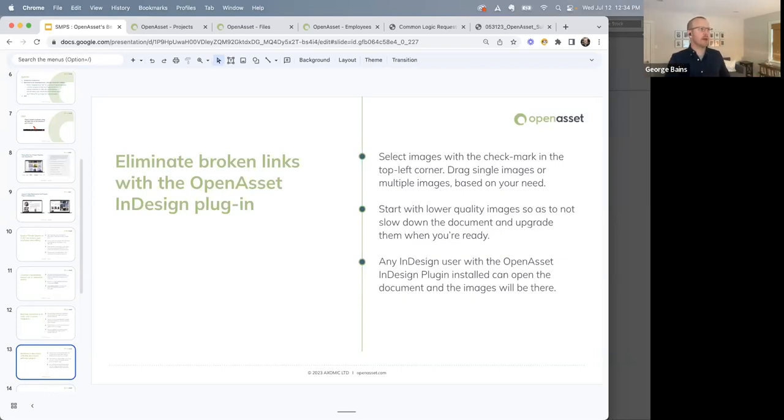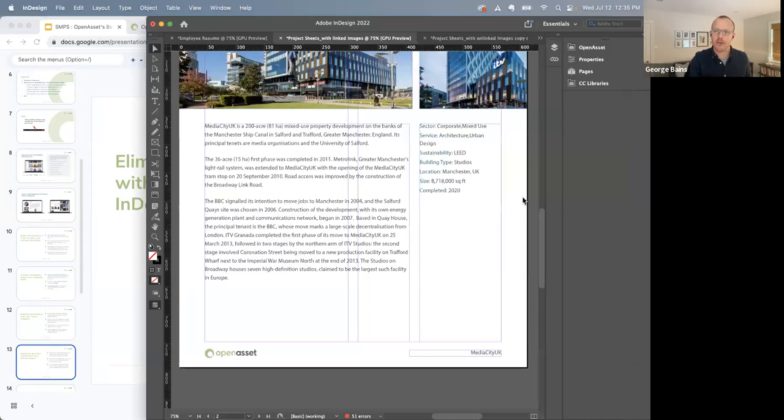All right. So as we get ready to launch this next question about the time it takes to create these project documents, I'll talk a little bit about the benefits and a few tips and tricks on leveraging our InDesign plugin. If you're an OpenAsset customer, hopefully you have the InDesign plugin downloaded and in use. If not, that's okay. And if you're not an InDesign customer, hopefully this is enlightening and exciting, and something that can maybe spark a little bit of interest for you.